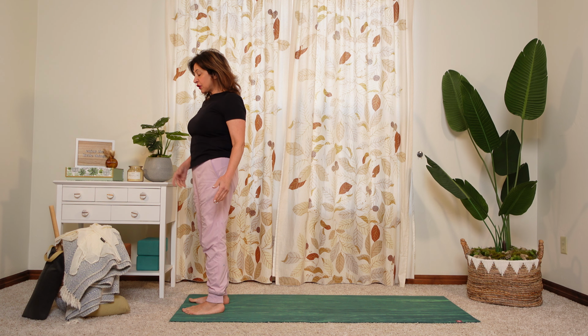Shrug the left shoulder, let the left palm face back. Again, feel the energy in your arm. Exhale, exhale, like a 360 degrees. Now reach, reach to the left. Reach, reach, reach. One more, and that's it.